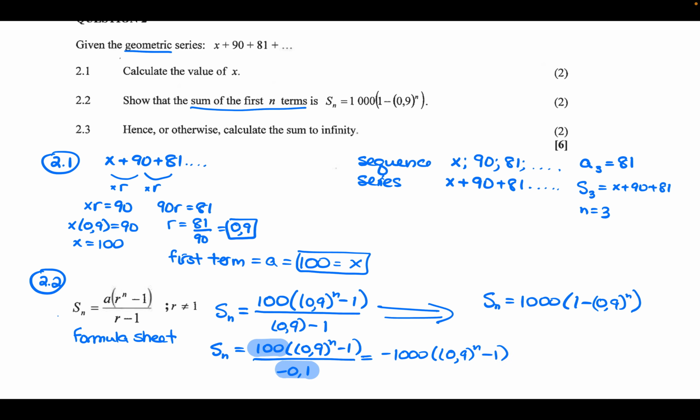And now we're very, very close. We just noticed that we have a negative 1,000 instead of a positive, and our terms inside the parentheses are just going to be the opposite. So we can actually distribute that negative and swap these terms inside, and we have it.